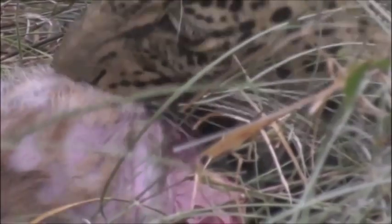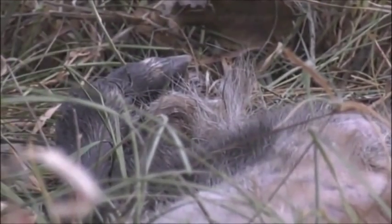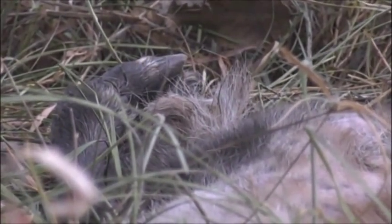I wonder if any of you can tell me what that looks like. A baboon? No, it's not. There's a hoof. I wonder if any of you can tell me what you think that might be. It's either a warthog or a waterbuck by the color, but it's very hard to see.